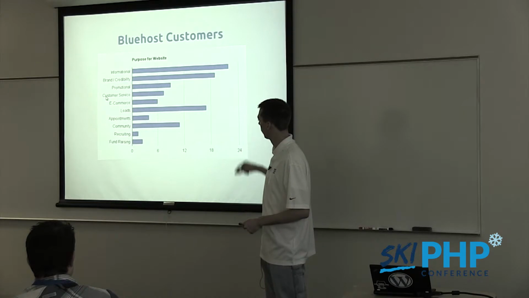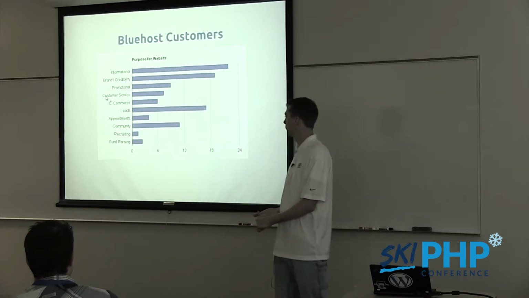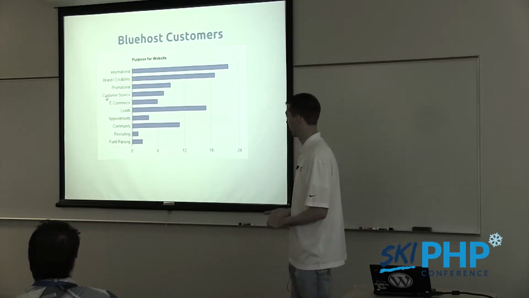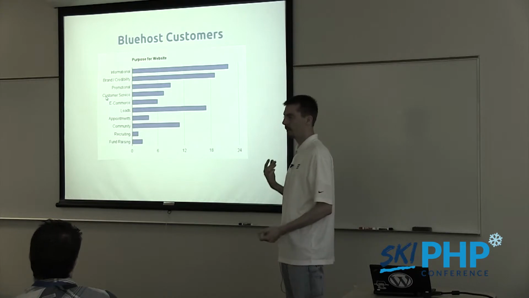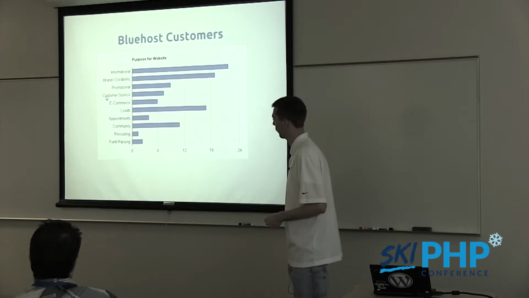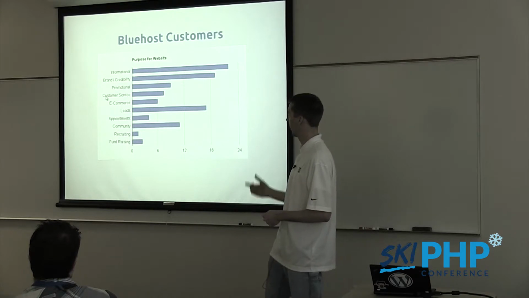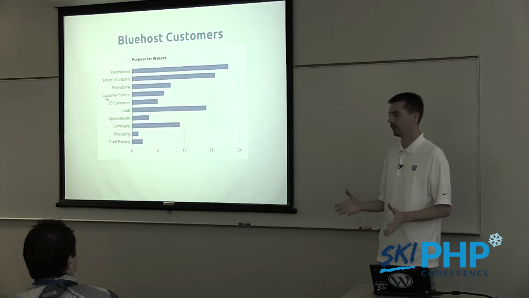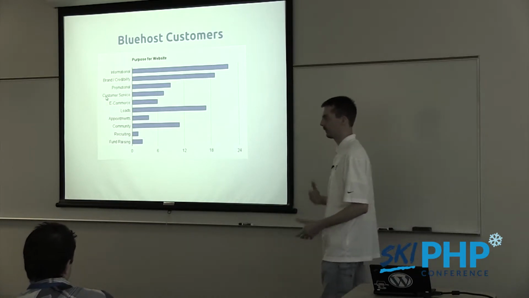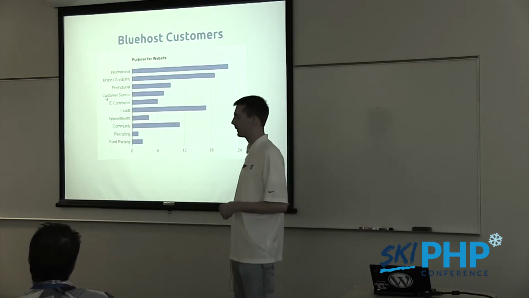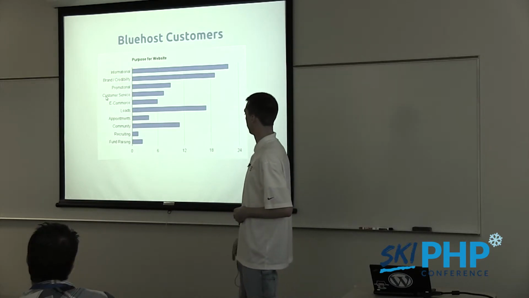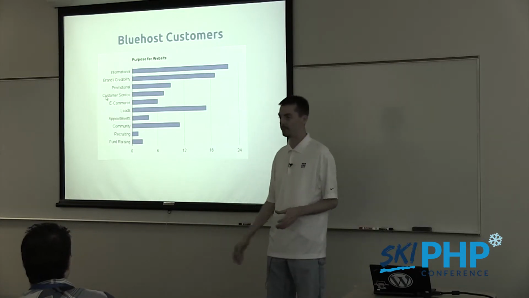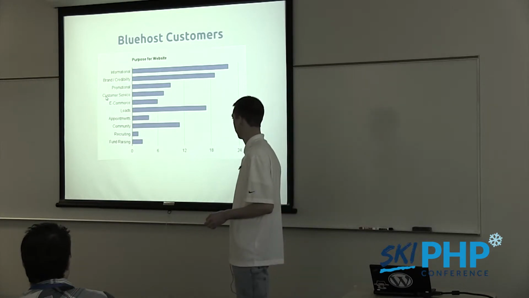So I wish I put the end numbers on here. So up next we have promotional purposes. Anyone advertising for specific events, specific products. I'm not sure exactly what that one covers entirely. And then we have customer service. So that's anyone whose website is purely there just for their customers to contact them and get support on whatever service or product it is that they provide. And then down at 6%, we only had 6% of websites whose primary purpose was e-commerce, shopping carts or anything like that.